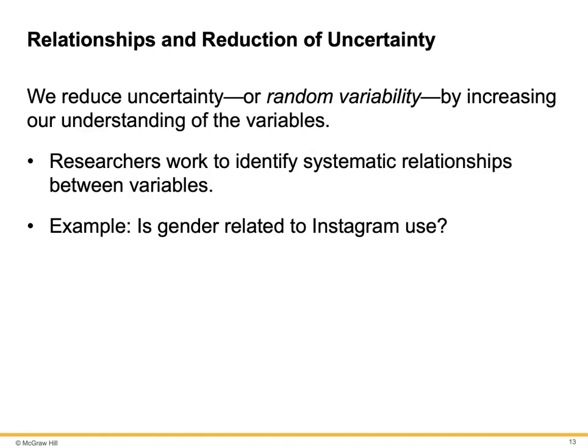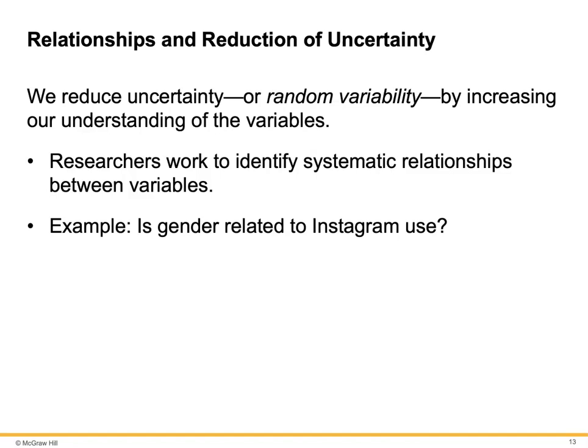You know that there is variability because there are some differences in people's use of Instagram. Some people are more frequent users and some are not. And so this variability is called random variability. If you tried to guess if a teen was a user of Instagram, you would have to make a random guess. And you would be right half of the time and wrong half of the time, because we know that about 50% of the teens are users and 50% are not. Any guess you make will be right about half the time.